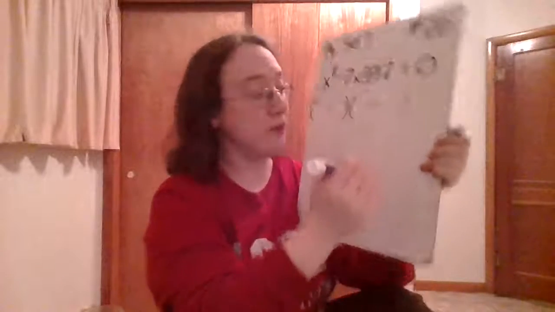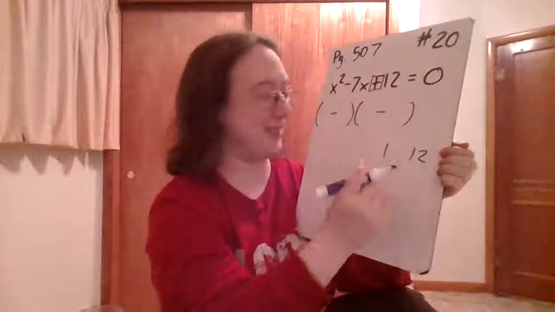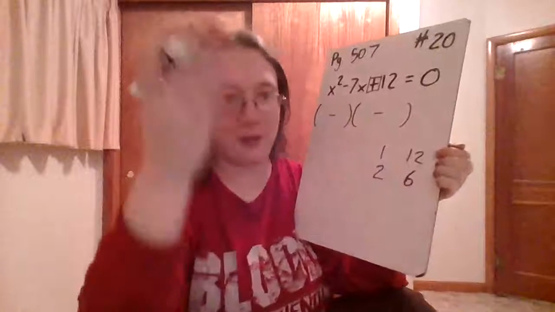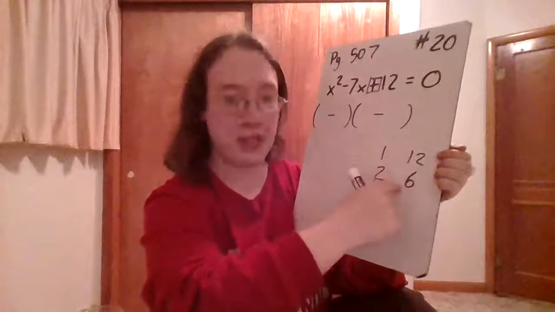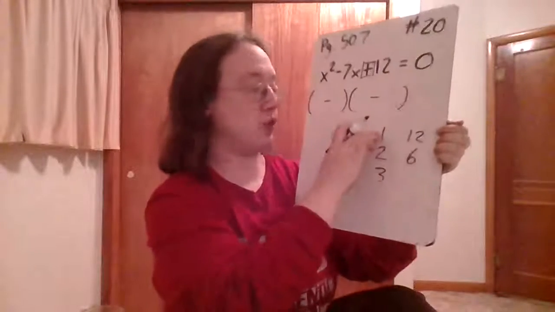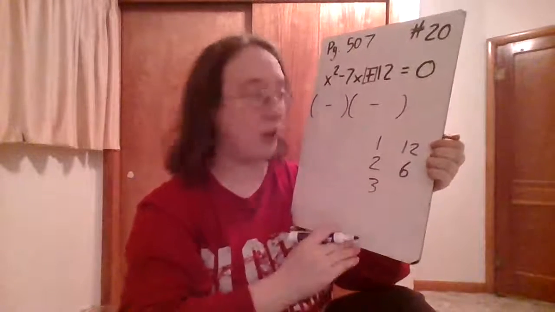So factors of 12. 1 goes into 12, 12 times. Don't miss the easy ones. 2 goes into 12 6 times. And again, if that's not one you know off the top of your head, that one probably is. But if it's not, just go ahead and take 12 divided by 2. That gives you the 6. Okay. And 3, we're just counting on up here. So try 1, try 2, try 3. If one of those numbers hadn't worked, we'll just go on to the next one.